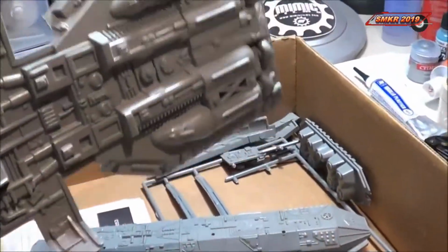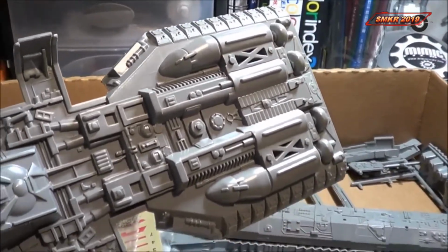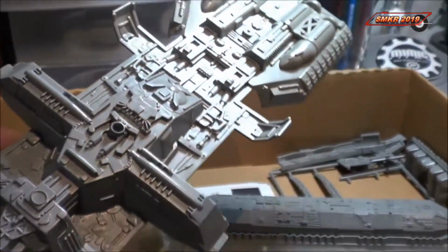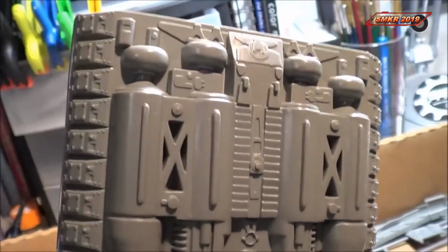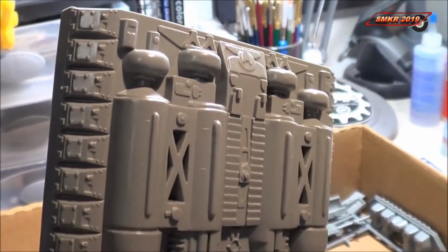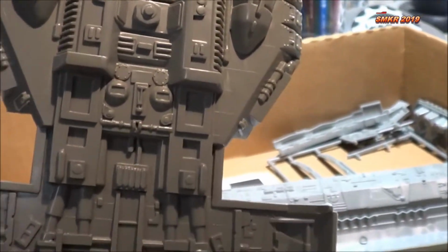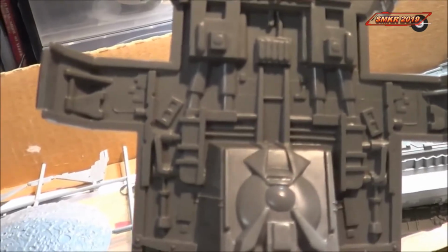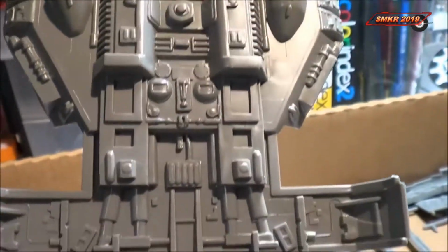This particular release came out in 1997, along with Cylon Raider and Viper. Looking closely at the details on the underside, I mean, wow. For back in the time, this had a lot of detail to it. Moving on.